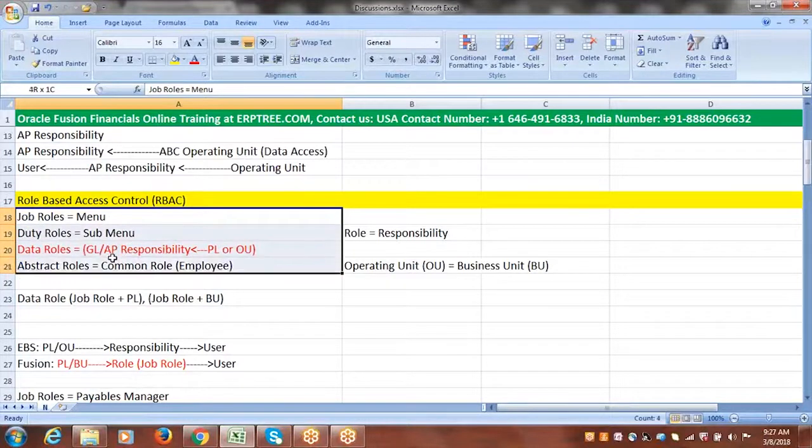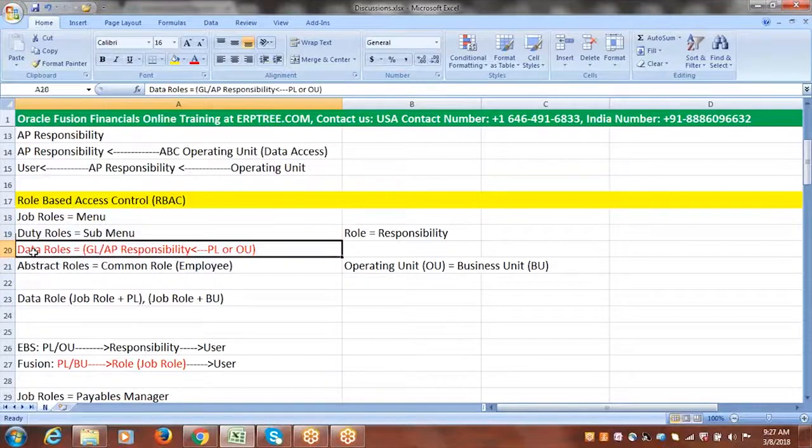When you talk about count, you can talk about these 4, but the data roles we have till 11 only. From 12 they removed data role. With the data role, the system would automatically assign our business unit or primary ledger to the respective roles. That provisioning they stopped from release 12.